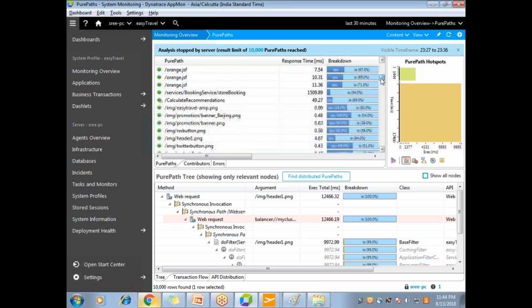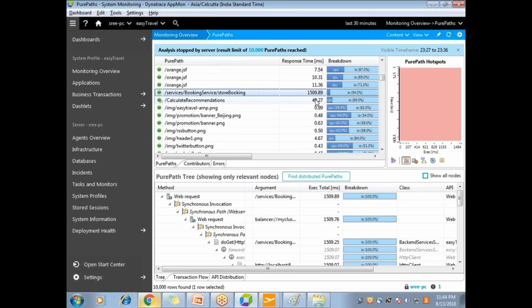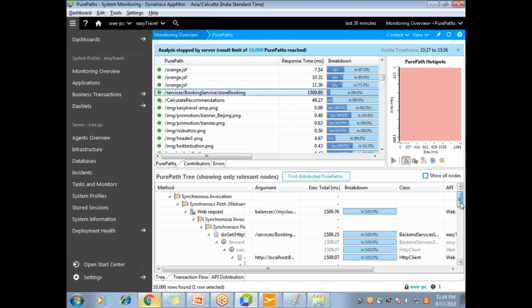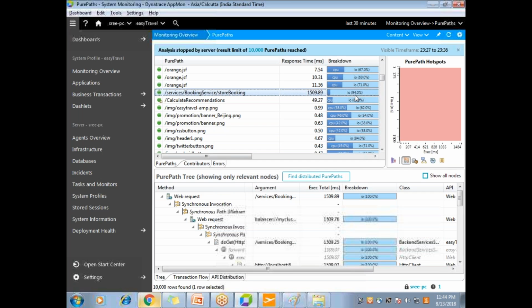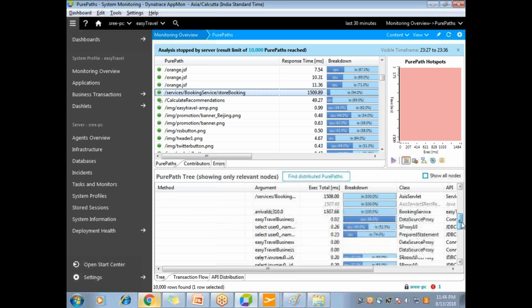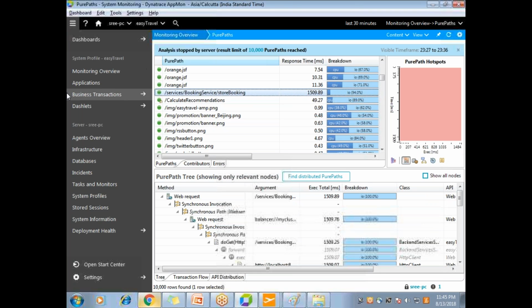Here also, you identify the response times which is high. Here again, input output is there, so you have to figure out why this input output is more. 94% of this is out of this, so we have to figure out why it is taking that, and we have to talk to the developer. And if CPU is high, then we have to see which method is taking more time. Okay.